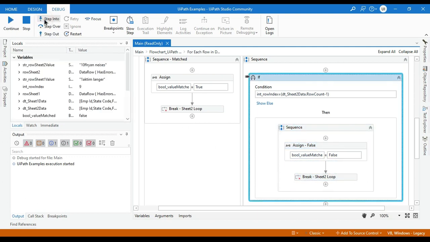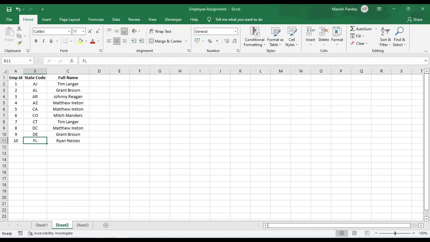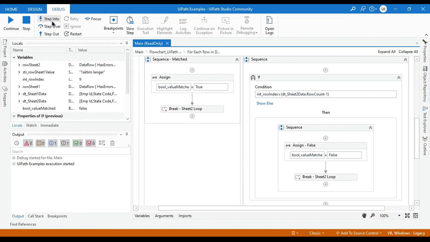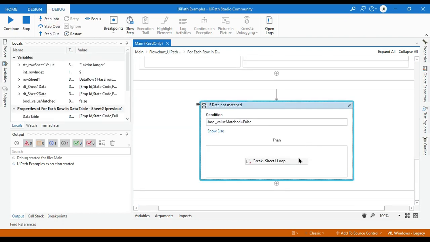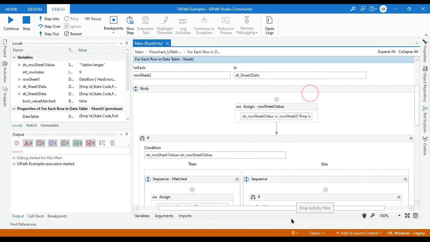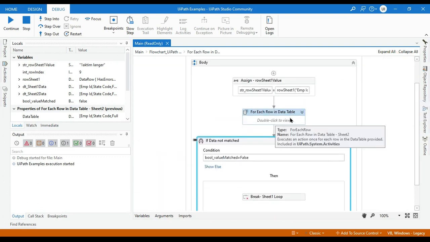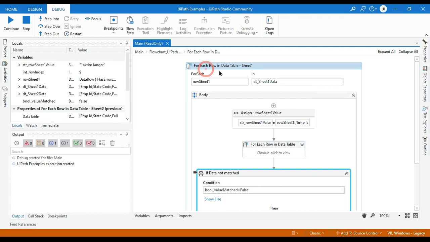Now break the loop. So it will go and break the loop from seat 2, right? Now it will go here outside of this loop. Now let me show you. Now it is outside this loop and it is in the first loop, this loop.